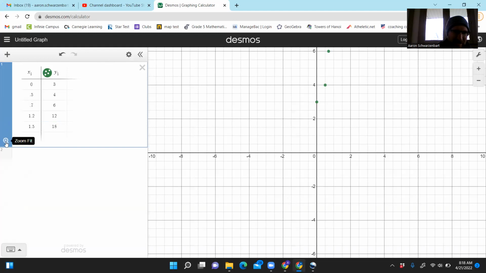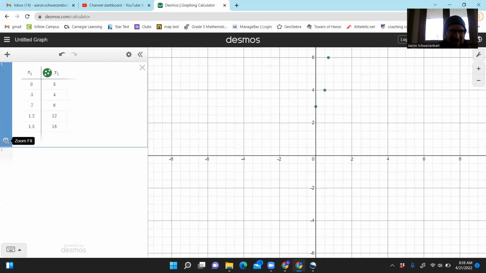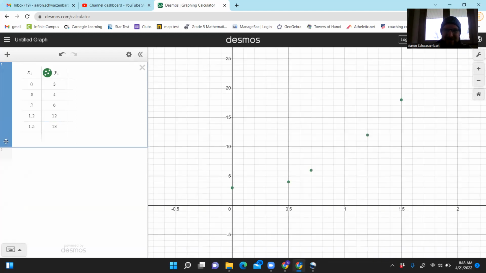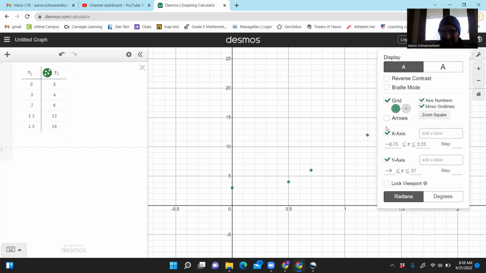So I can use this little plus here to do zoom fit, or you can use the wrench and adjust it. Zoom fit seems to work pretty nicely. Now I've got all 5 data points, got a little bit extra. I could have used the wrench here and adjusted my X and gone, I need a little below 0. They did negative 0.5, a little above 1.5.